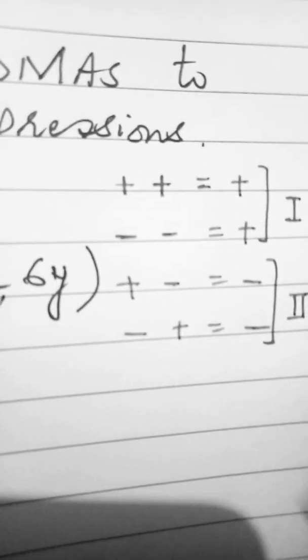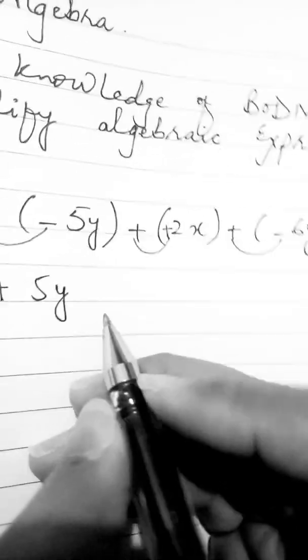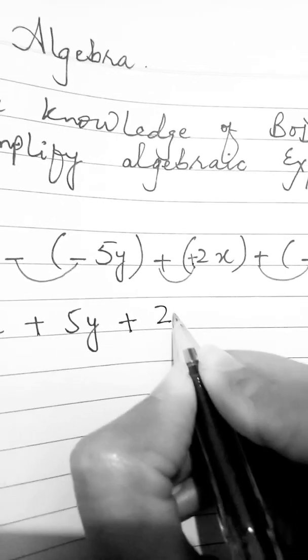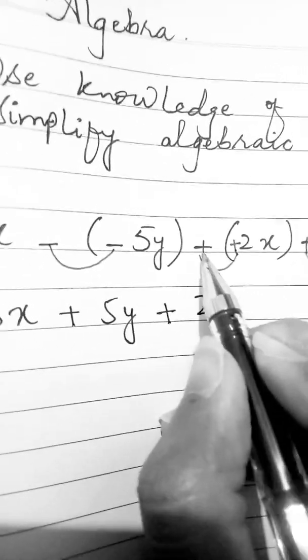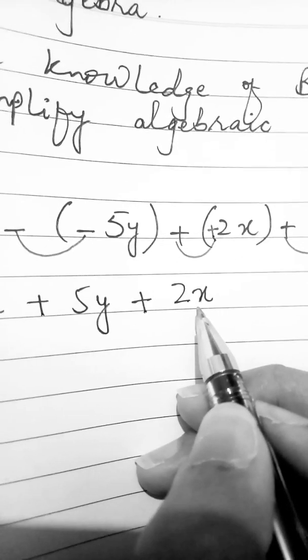Then what would you be doing? You have two same signs again. Let's consider the first case, which is this one. So plus plus is actually plus. You would be writing this plus as it is and then 2x. Once you are multiplying the signs, you would not write the term in the bracket. You would be writing the terms without bracket.